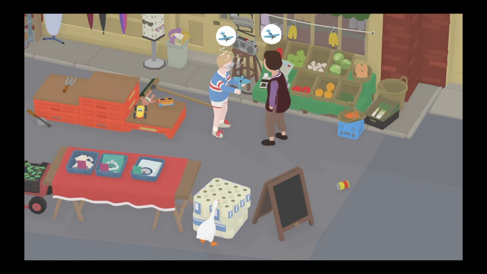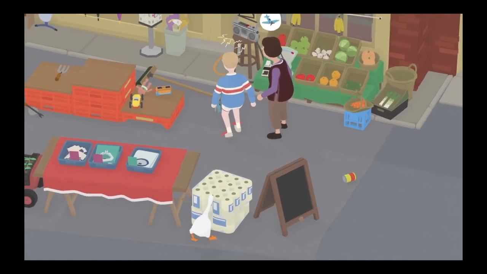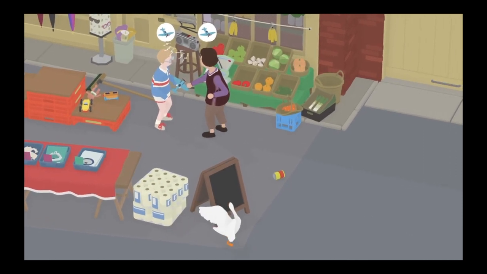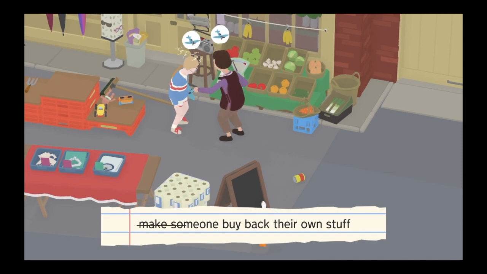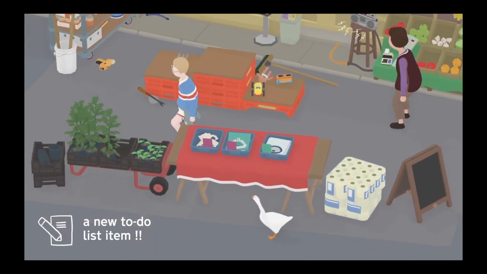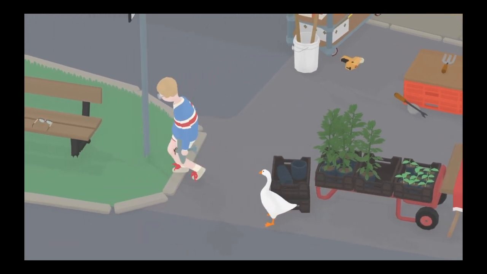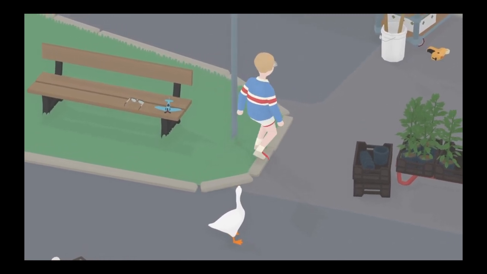Stuff's going down. Oh no, she didn't. No way. Loser. Now we need to get his glasses. Trap the shopkeeper in the garage. Does he ever, like, take off his glasses?